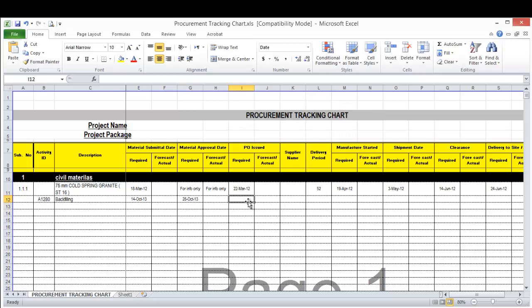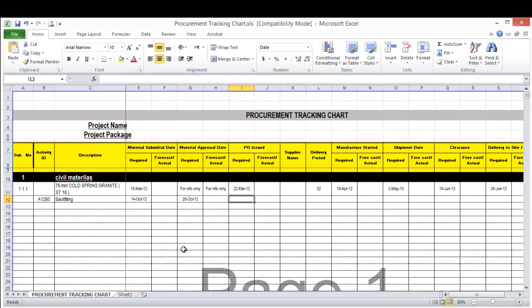Now, the PO, what is the PO? The PO is the purchase order. In order to ask the supplier or the manufacturer to give you or to start preparing your material, you should issue a purchase order. You are telling the supplier or the manufacturer, you are going to buy these goods at this price. It depends on what your agreement is, if it is advanced payment or so on. But usually this is very important information for us, because the supplier or the manufacturer will not start your process unless you have a PO. So without a purchase order, nothing will happen for the manufacturer and for the procurement.